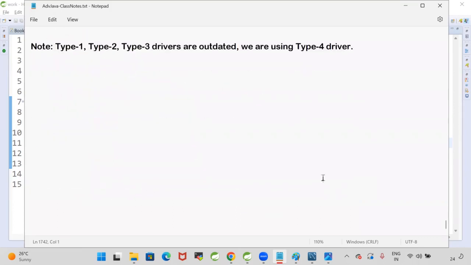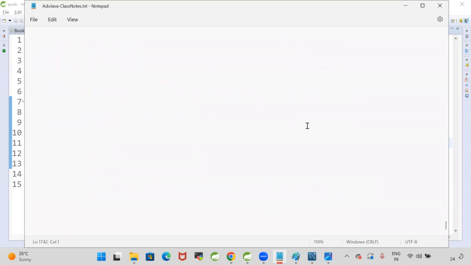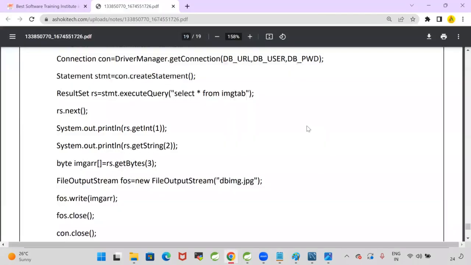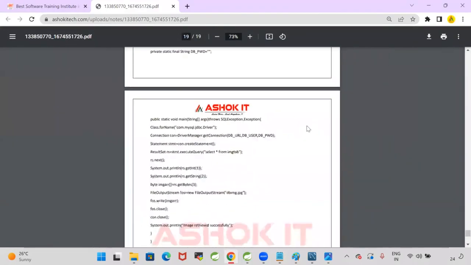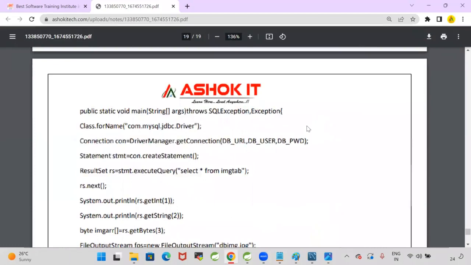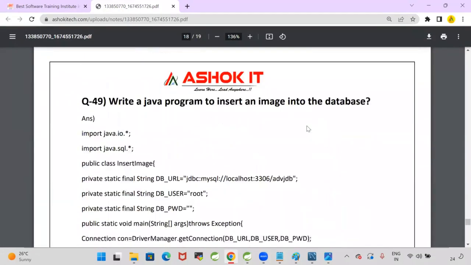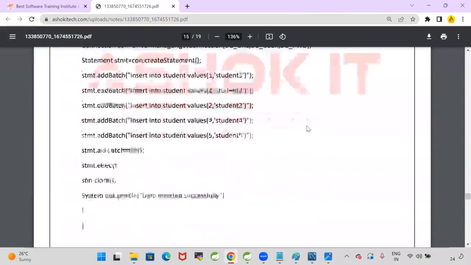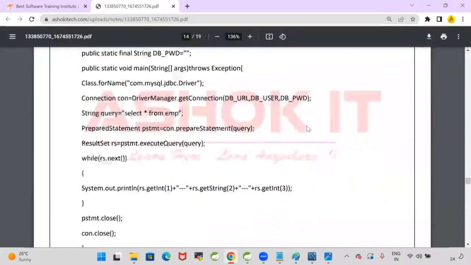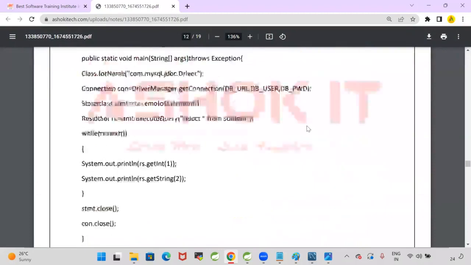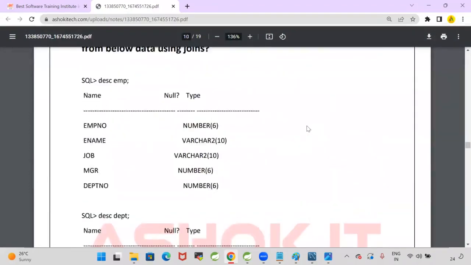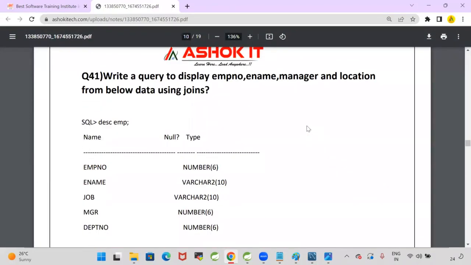Fine. Any questions, anyone? How many marks did you get? 5 marks. How many questions did you answer correctly? 45. SQL queries.